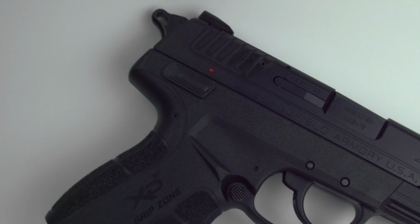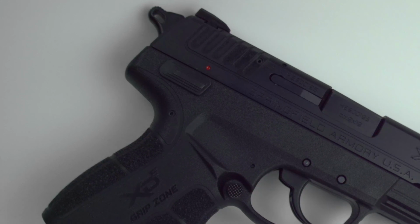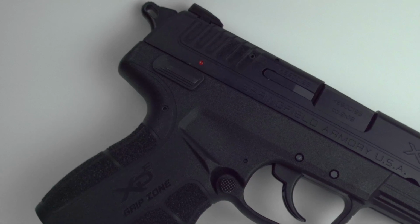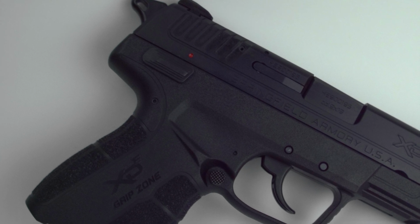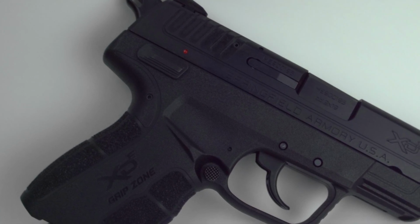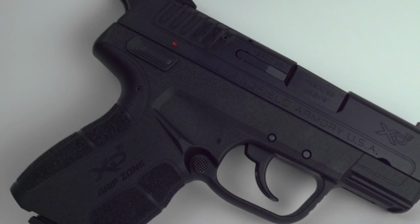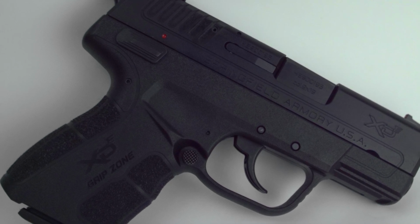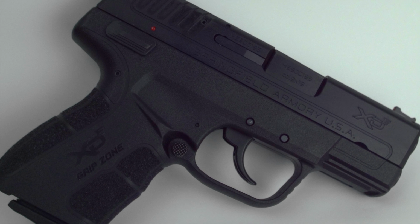So the question you're probably asking is, what do we really think of this gun? I think it's easiest to break it down in pros and cons. First off, it's a solid carry gun. It's got some great features that would make it a viable option for anybody looking for a CCW. It's a great crossover between striker and single action hammer. Because that trigger doesn't stack up, it makes it a very smooth first shot.